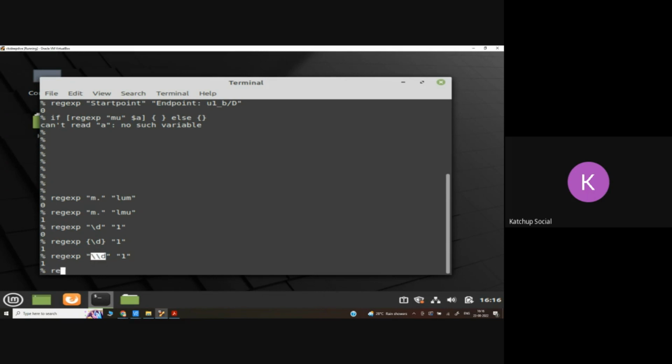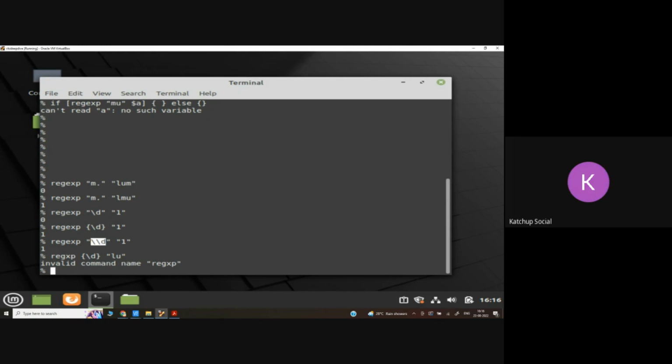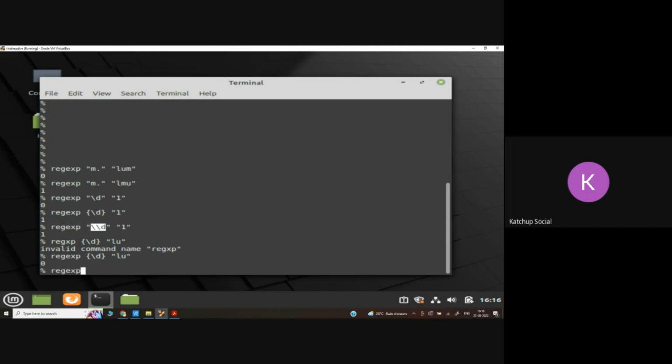So let's try this on another one. Do you think it will match or not match? No. Oops, I did a typo. Okay, so it did not match.